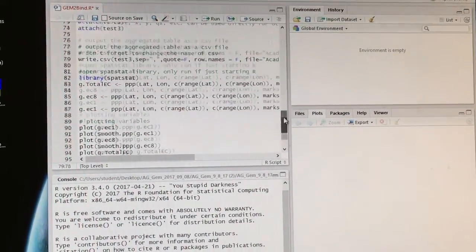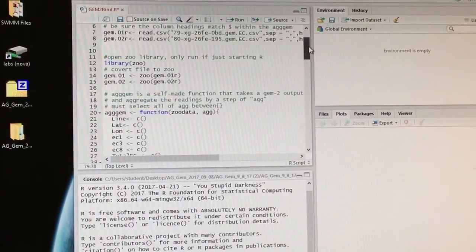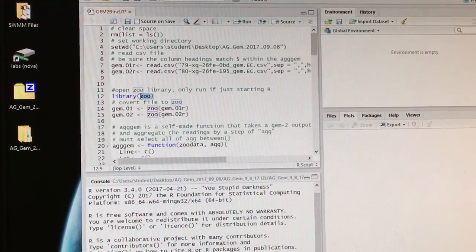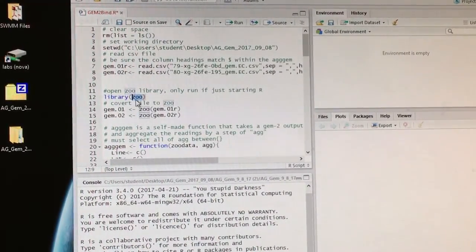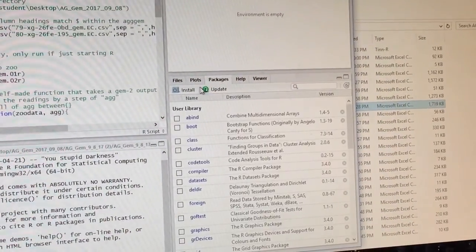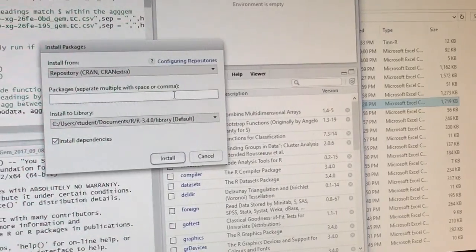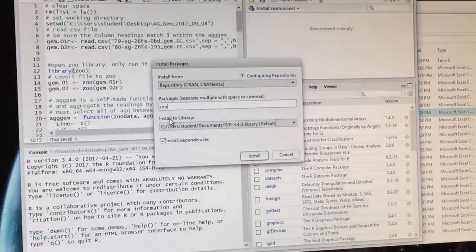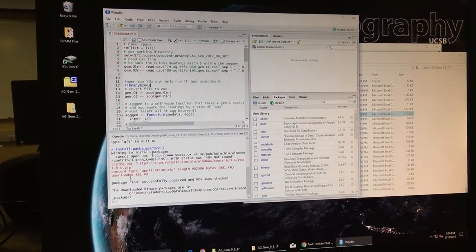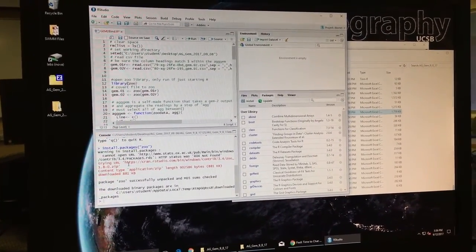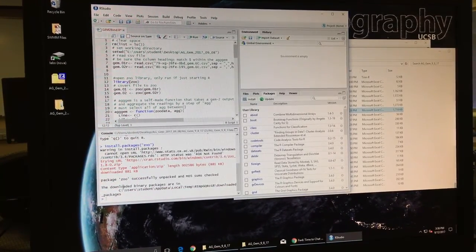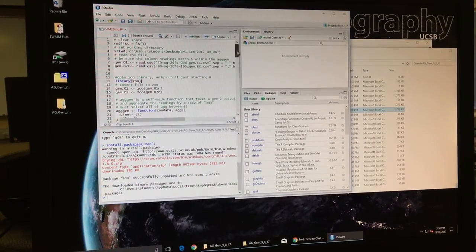And then before you can run this, there's 2 more things you have to do, and that is import some packages. So on line 12, you have this thing called library zoo. Zoo is an add-on. You can kind of see how it highlighted all those. But to add it in, you go to packages, install zoo. Install, and then you'll know it's done when it says successfully. Did that say successful? Whatever, I think it's good.